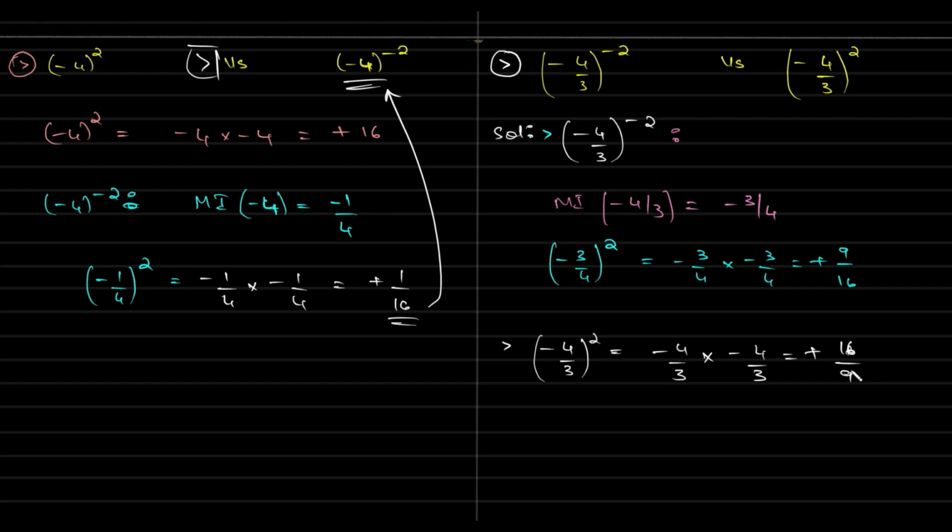Actually, if we need to compare this, I need to make the denominator the same. LCM needs to be taken and all of those, right? So for now, I'm going to just let it be. The main idea was to make you guys get used to the idea of negative exponents and negative terms.